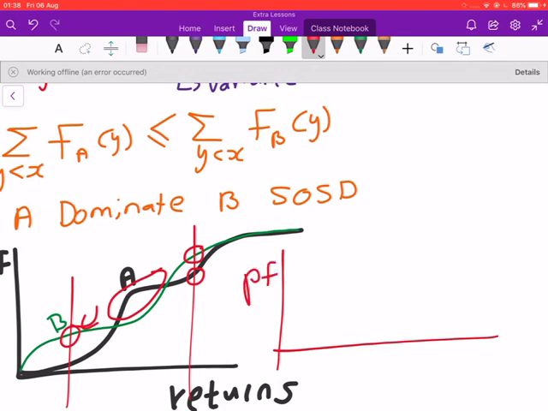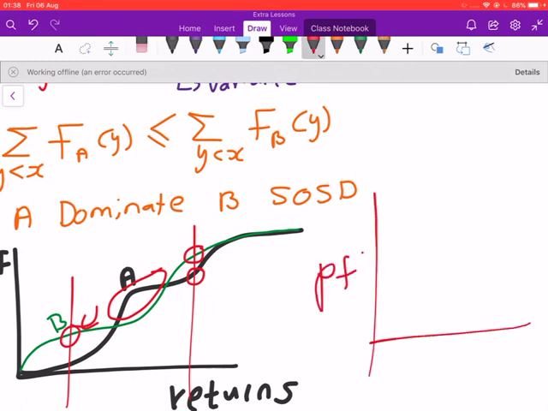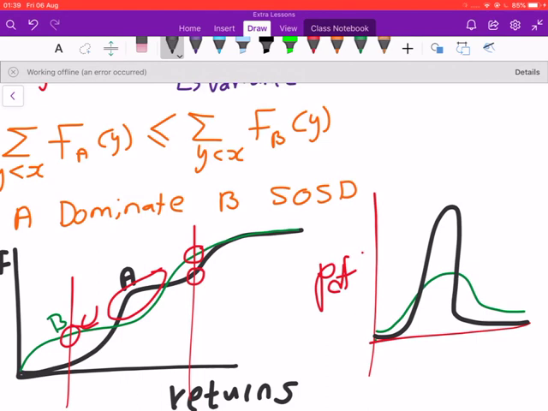Let's just say maybe this is our PDF. If we have a PDF, let's say this thing is normal, it looks normal. So we have B, which is actually loosely distributed, and then we have A, which is black over there. So A has less risk than B, and therefore A dominates B second-order stochastically.